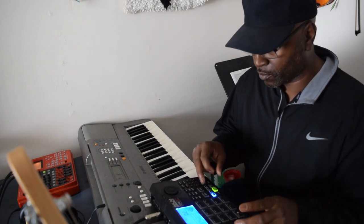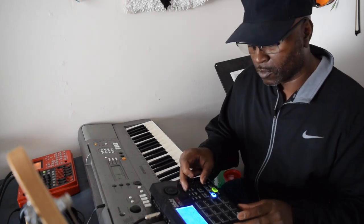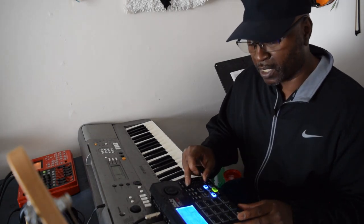y'all, one of the things that I like messing around with is the bass. So I'm gonna mute the drums out right quick. I need that bass line brought up.